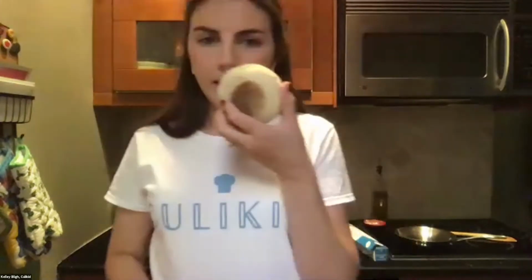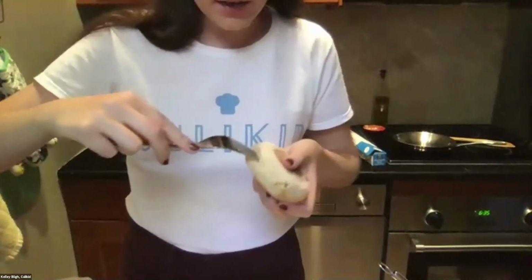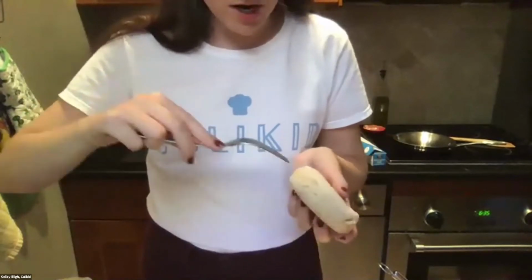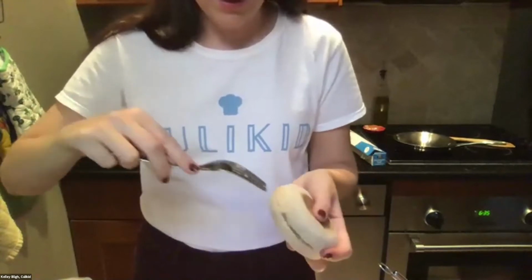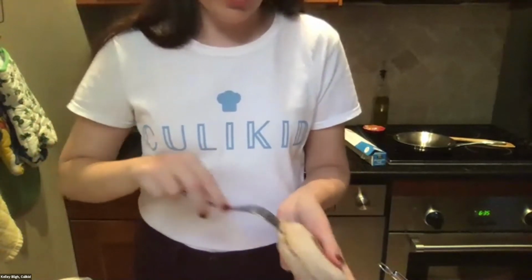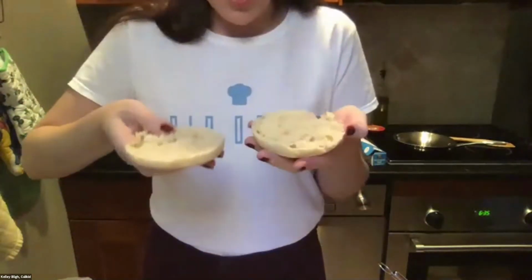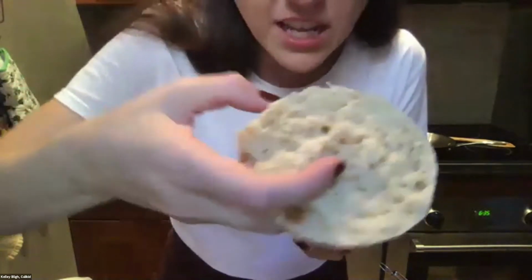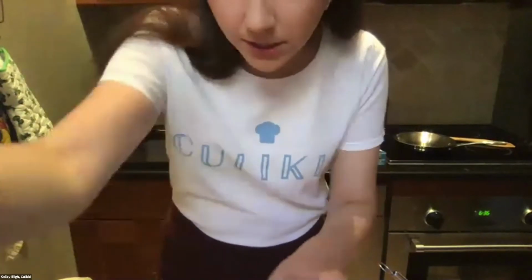So, English muffins. Mine are kind of already sliced, but there's a really easy way of opening these that doesn't even require a knife. You can just take it in your hand sideways like this and push in a fork, and just turn it and keep pushing in. And then gently just pull it apart. And that's a little bit better because you get all these little nooks and crannies in there. That might be trademarked, I don't know.